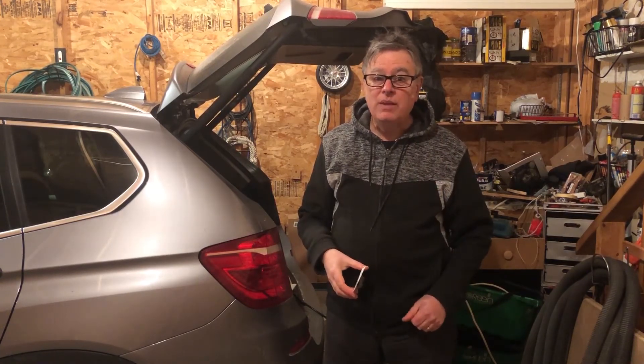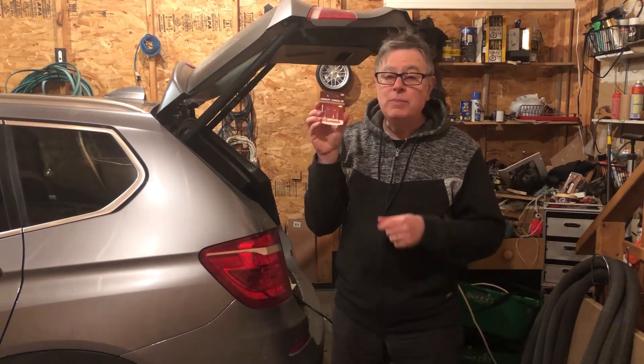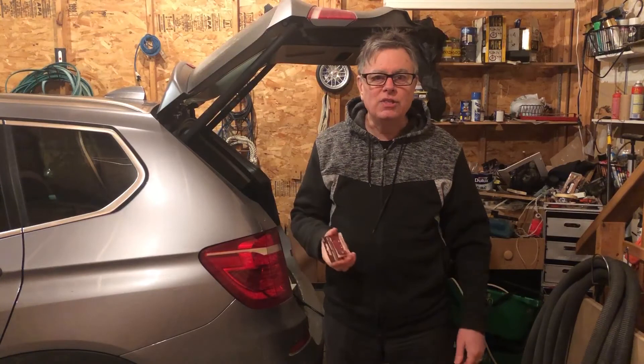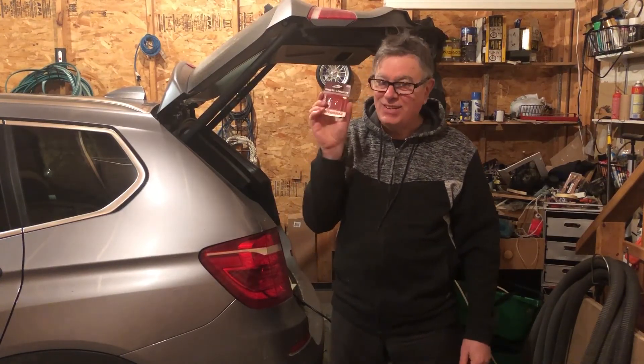And that's all there is to it. Normally you're only changing one bulb, but it's actually recommended that you change both bulbs at the same time — only because there are going to be slight differences in the colours of the lights, and you don't want them to look dissimilar. Why do you think they sell you two in a package?